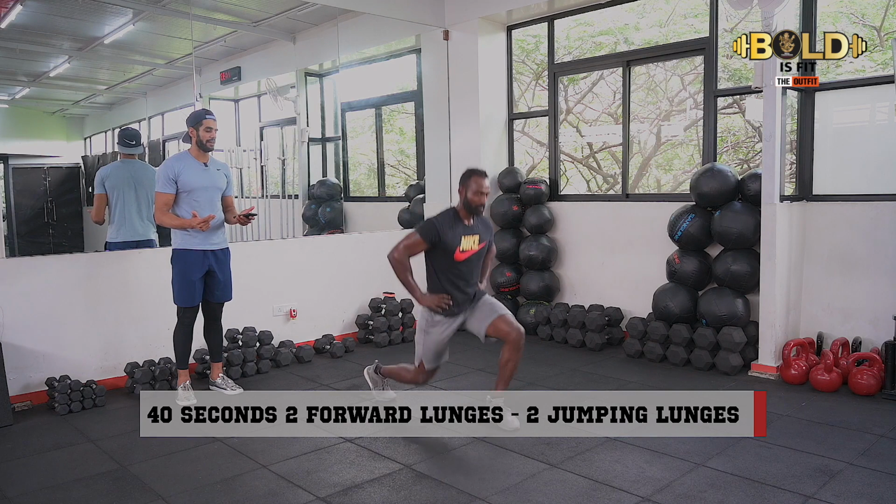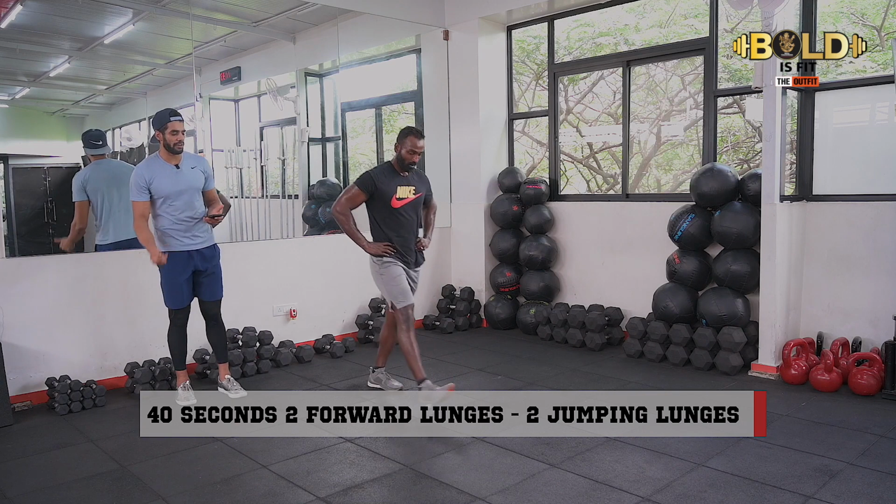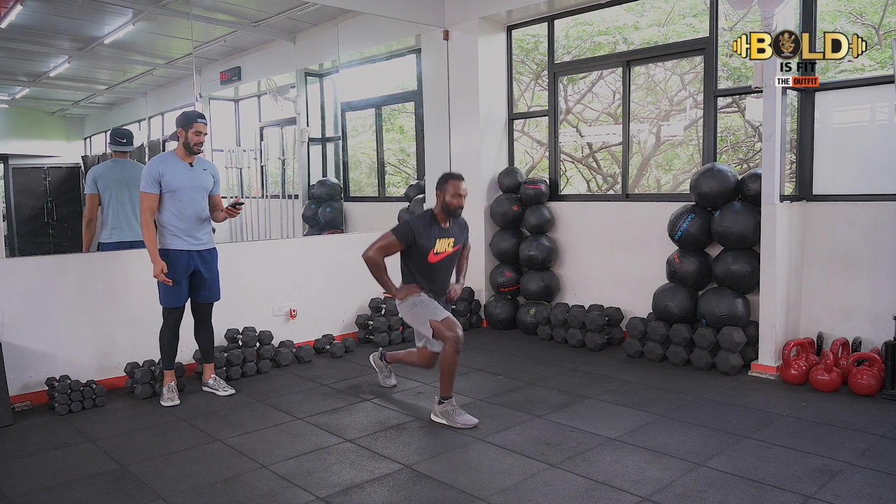Yeah, two forward lunges. Now you get into the forward lunge and jump. One and two. Now come back. Now get into the other leg. Two forward lunges on your other side. Now come back and jump it two times. One and two. Right, we do this for another 20 seconds.